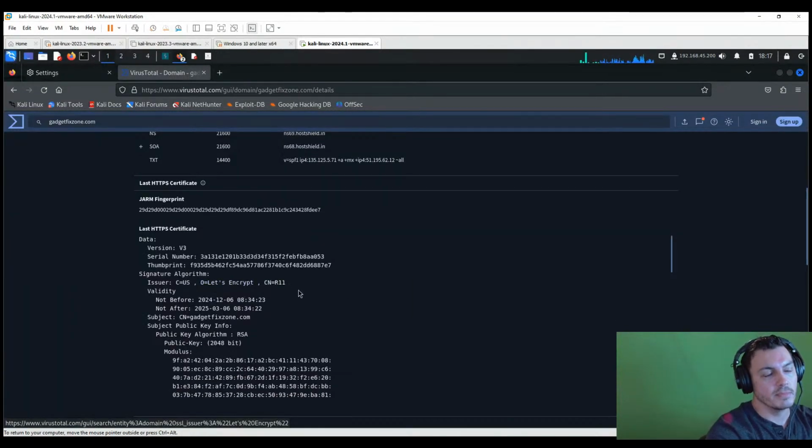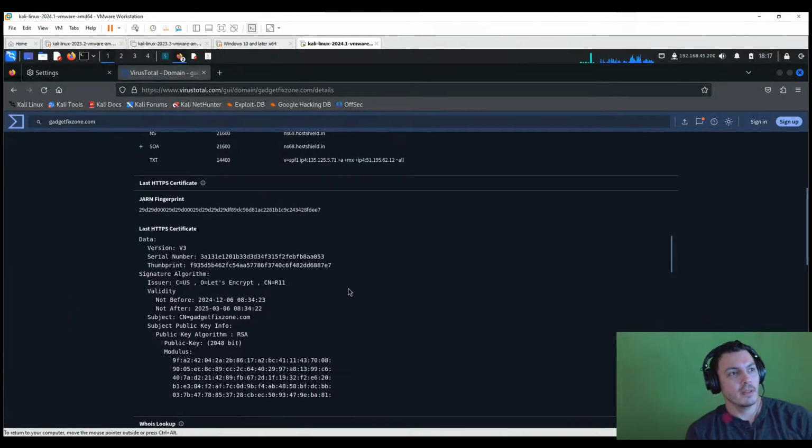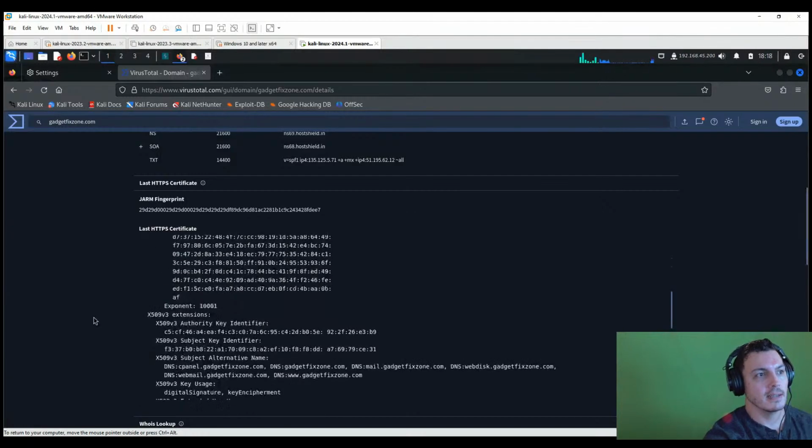So Let's Encrypt. Let's Encrypt is a pretty interesting one. That's basically a self-signed certificate in a sense. It's not self-signed per se, but it's a free certificate, and a lot of people use those. One thing that's interesting, though, is that it is a Let's Encrypt versus a certificate from a well-established organization. That's definitely something that's kind of sketchy, even though we haven't seen any hint that it was sketchy yet.